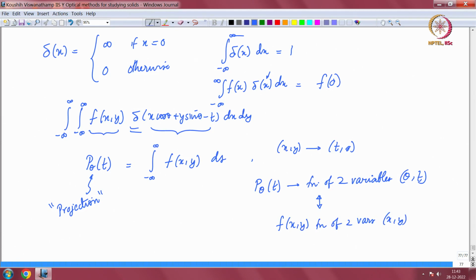So, if you had this p theta of t for all values of theta from 0 to 2 pi, let us say, we do not need all this, but let us for now assume that 0 to 2 pi is needed, and t let us say from minus infinity to plus infinity, this is equivalent, the information contained in p theta is the same as the information contained in f of x, y. Just like if you took a Fourier transform, the information contained in f of u v is the same as the information contained in f of x y, right. So, this conversion from f to p theta of t is called the Radon transform.